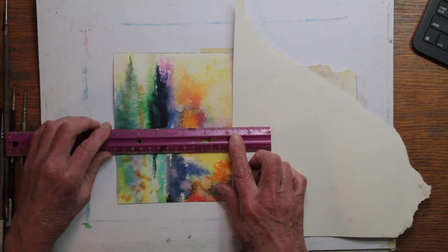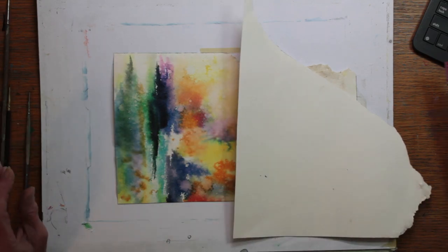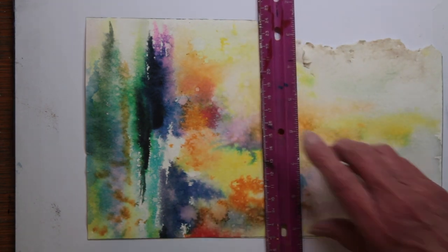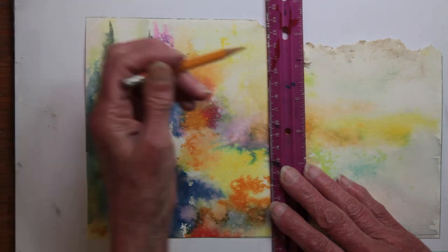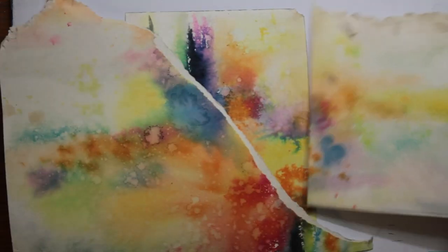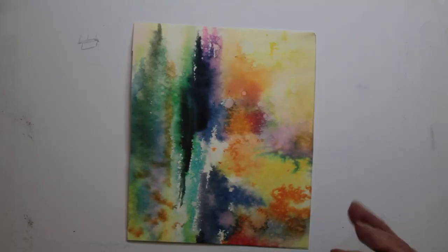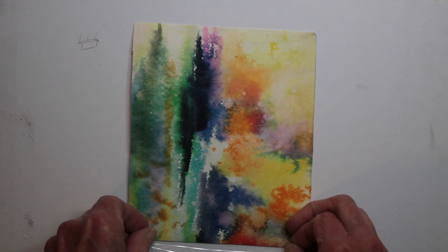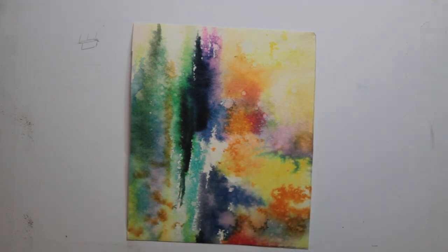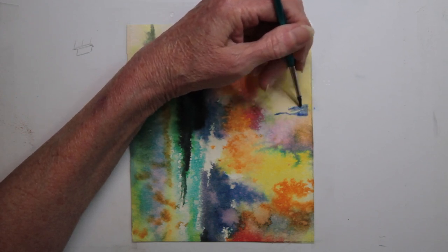Where would I put the horizon line where the river was? How much should be sky and how much should be water? These are all the things I'm trying to figure out, as you see me working with the ruler and the other straight edge. And I made a commitment — let's go with this. I'll save the other pieces; maybe I'll make them into something else. For right now, it's time to tape it down. This is getting taped to a backing board so the edges won't ripple when it gets wet. All taped down with some scotch tape, which works out pretty well for a smaller piece of paper.